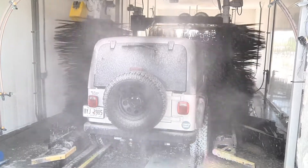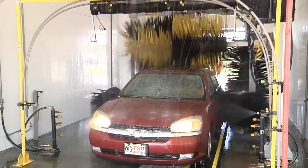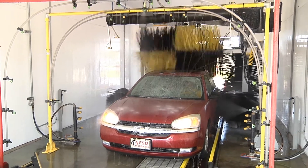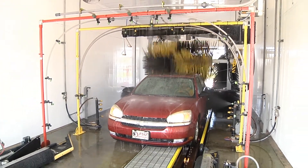Being a touch-free guy, I got into the industry about 15 years ago with touch-free, and we operate 14 Inbay automatic touch-free. I was afraid of friction car washing at that time. The technology has come so far, the engineering and modern wash materials and technology has come so far, that I find myself not washing my own truck in my own touch-free — I find myself using my McNeil tunnels for my own vehicles.